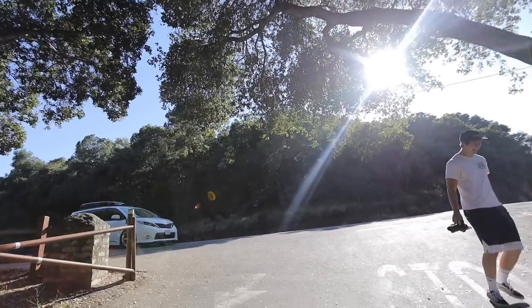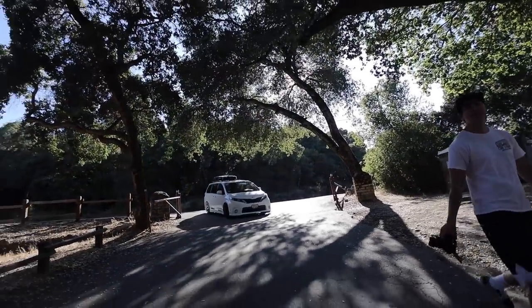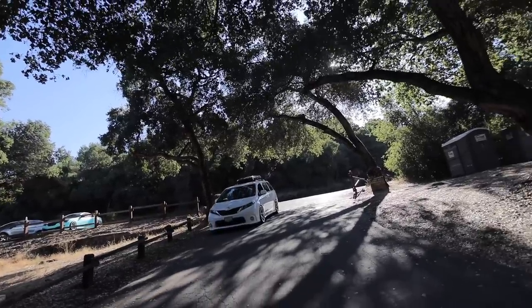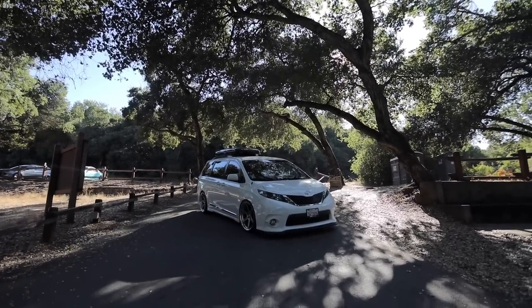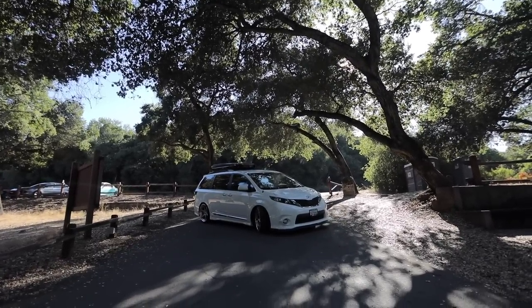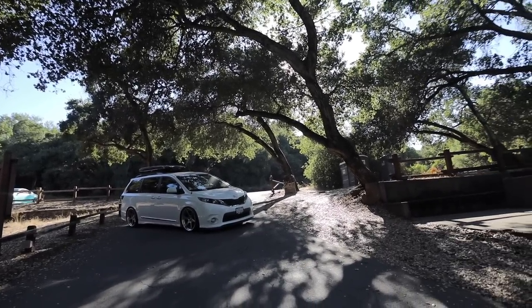Yeah. All right, so Alex is gonna drive his car down here. This little walkway. Well, it's a driveway, not really walkway. It's a walkway if you want it to be. And we're just gonna line him up the best way that we possibly can. How should we do this? What's going on? Okay. So he can move forward a little? Yeah. Yeah.